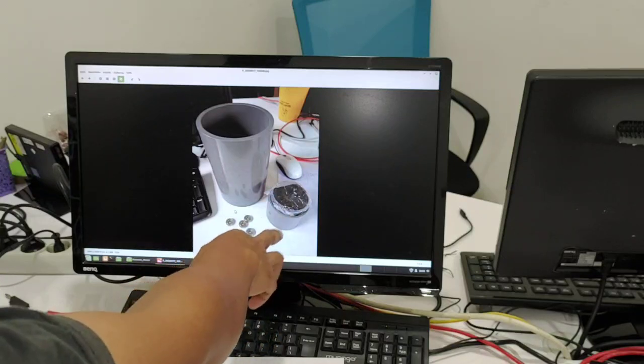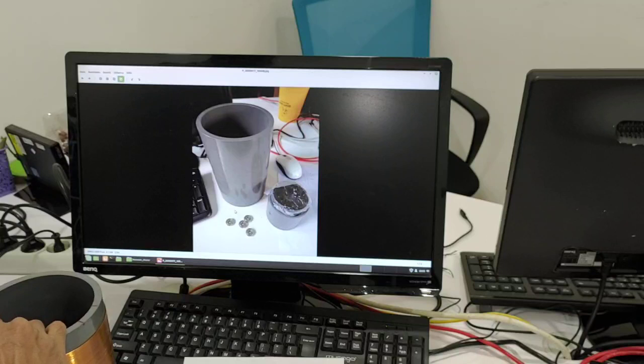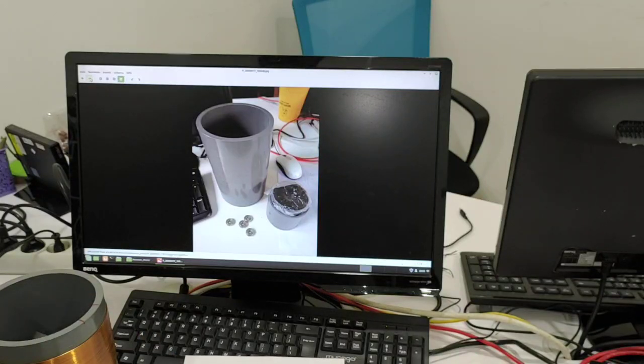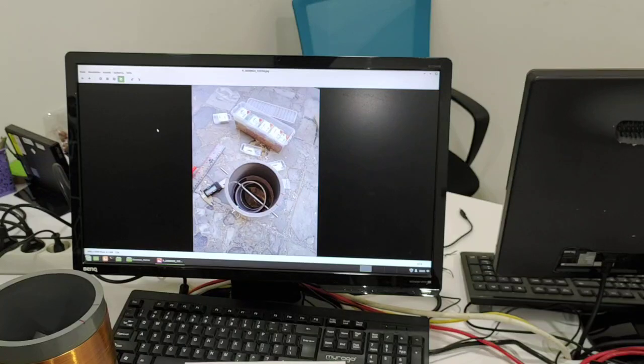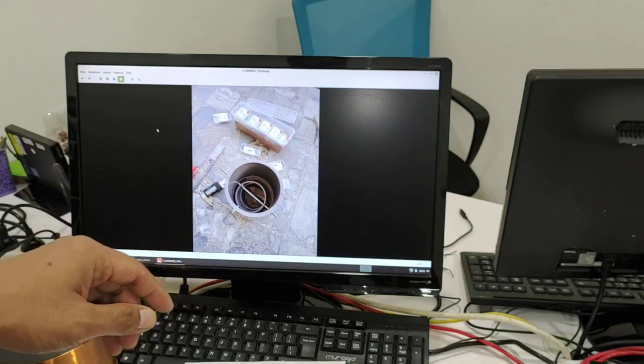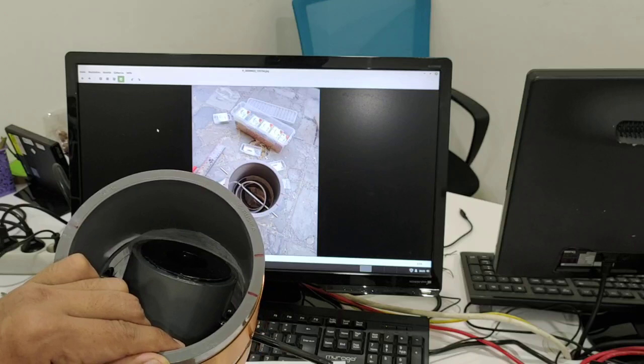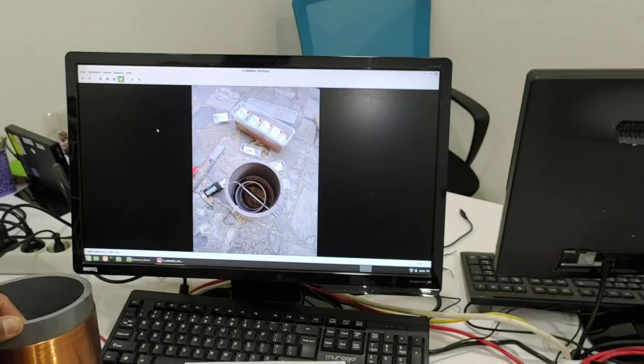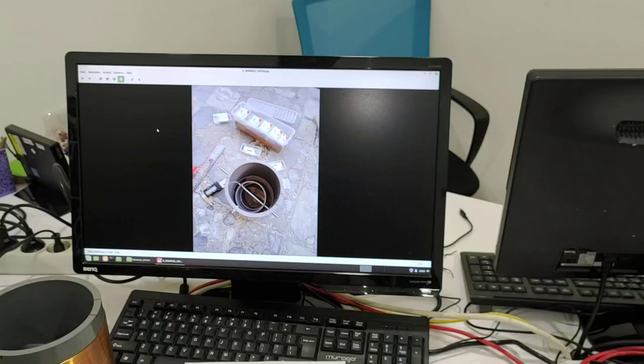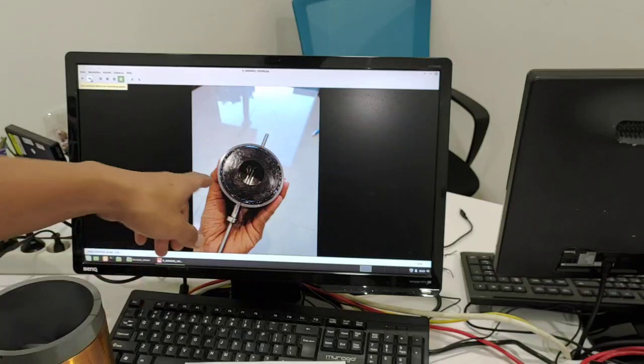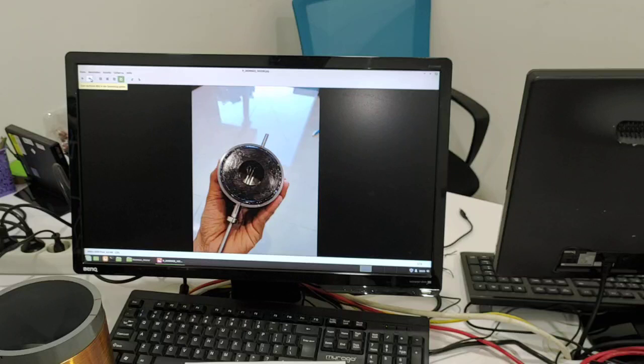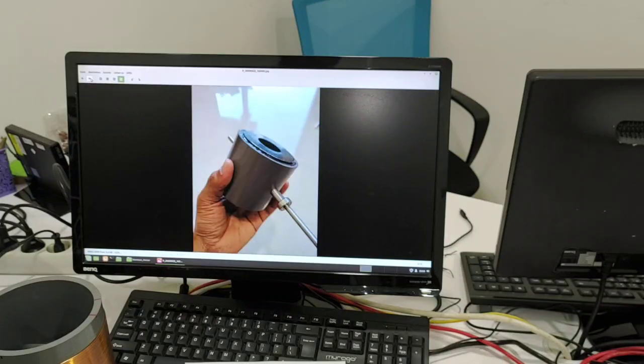This is the PVC pipe with magnets in it. This is the PVC pipe installed. This is the 3-inch PVC installed in the 4-inch PVC. This is the rotor. I have glued with hot glue. This is from the other side.